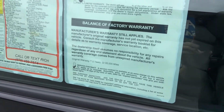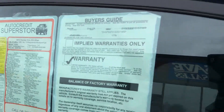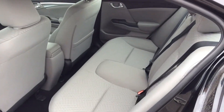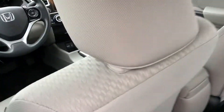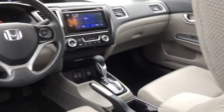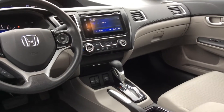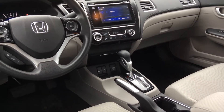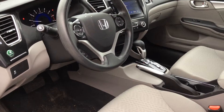It's still under factory warranty for five years to 60,000 miles, and it's only got 22,000 miles — basically a brand new car. It's got a 1.8 liter motor, great on gas. Black exterior with gray interior, and you can see the oversized screen with all your climate controls, Bluetooth, HDMI hookup, and USB.